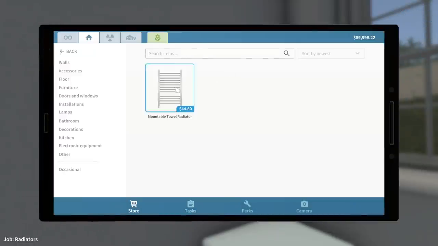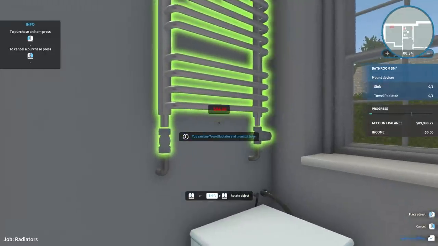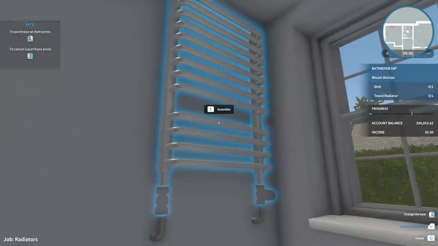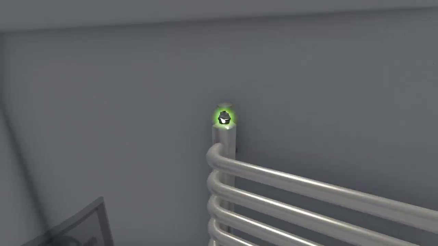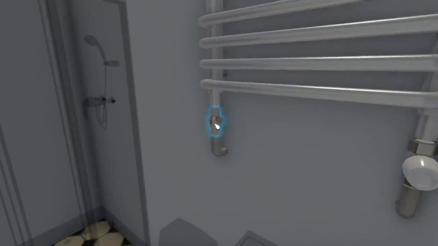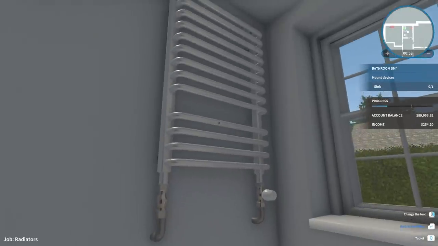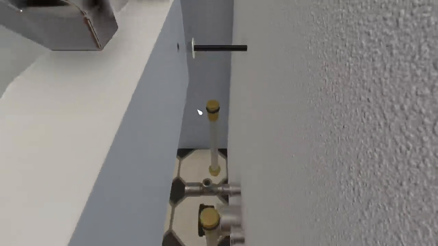At least I'll get paid a good amount for this, though, because if they want multiple things, then we're looking good. Let's get this assembled. We'll be done with the bathroom. I feel like this process changes every time I install a radiator. All right, there you go. You got your little radiator, my dude. Enjoy that.